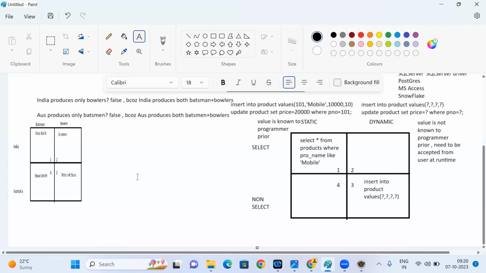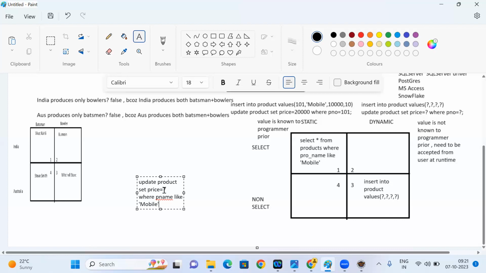Non-select and dynamic. Now, fourth quadrant, sir.